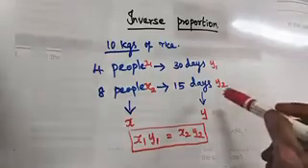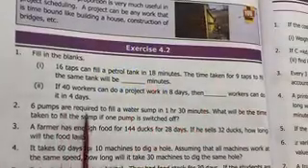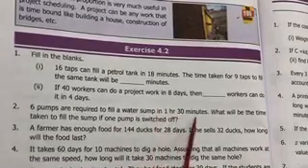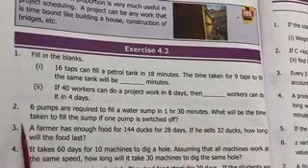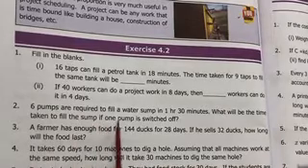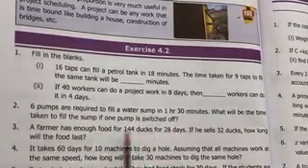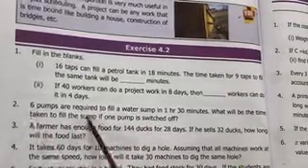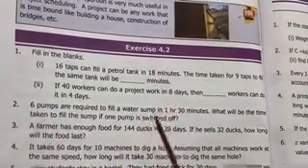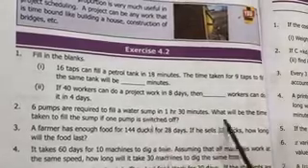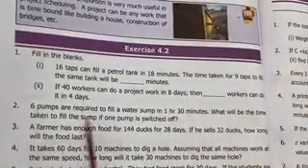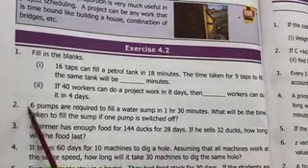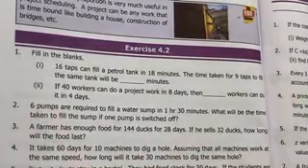6 pumps are required to fill a water sump in 1 hour 30 minutes. What will be the time taken to fill the sump if one pump is switched off? So, one pump is switched off. How many pumps are working now? 5 pumps. At first, 6 pumps took 1 hour 30 minutes. Now, one pump is switched off. So, how long will it take for 5 pumps to fill the water sump?